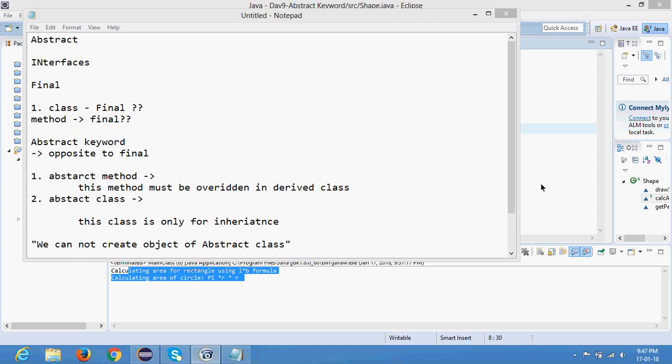What will happen if you have a static method? Nothing is going to happen. If a method is static, it will be bound to the class. And how will you call that static method? Simply write class name and the method name. That's it. But a static method cannot access the instance member of the class. Just make note of that.